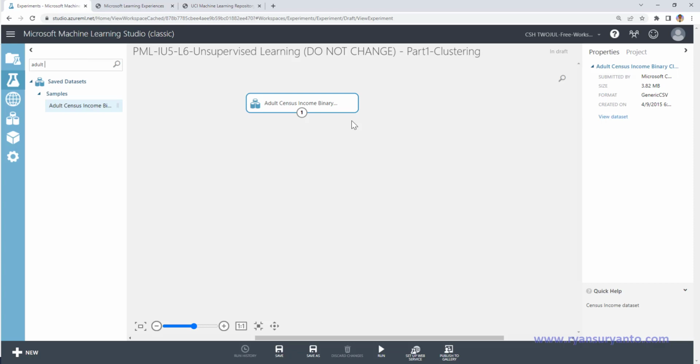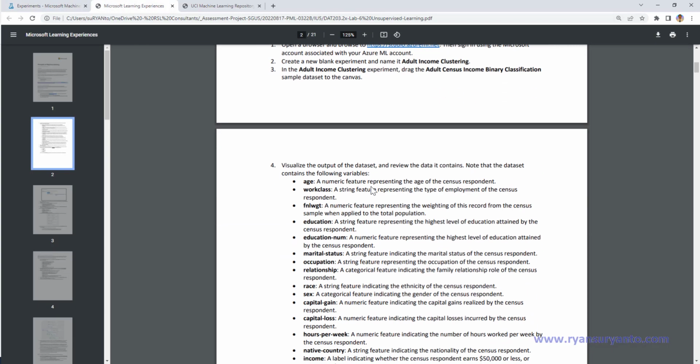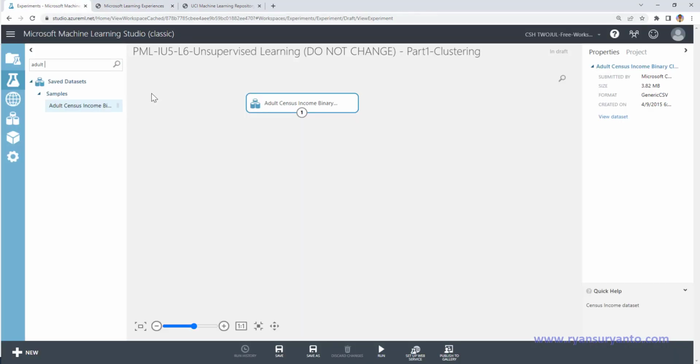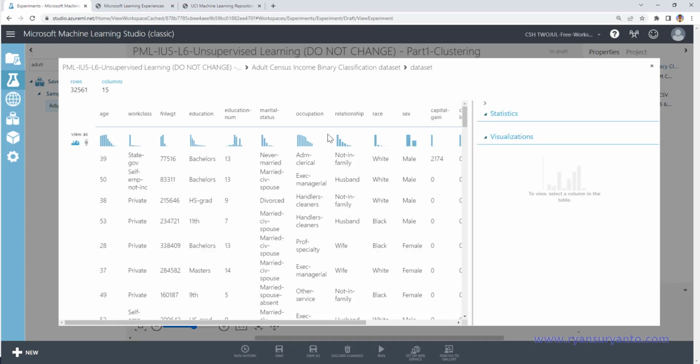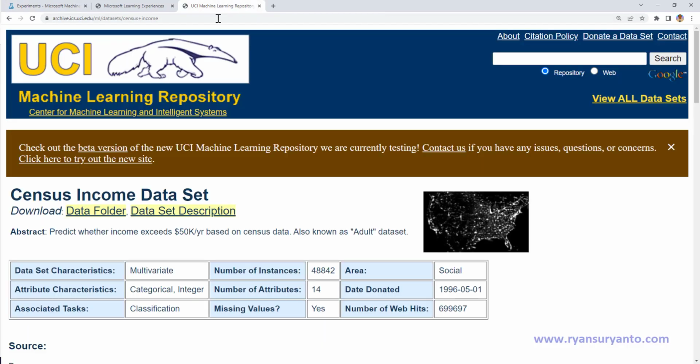This is the data set, and after that you're going to view the data. There are columns like age, work class, final weight, and so on. Okay, so let's look at that. Visualize. For more detail about these columns, you can find them under the UCI machine learning repository.